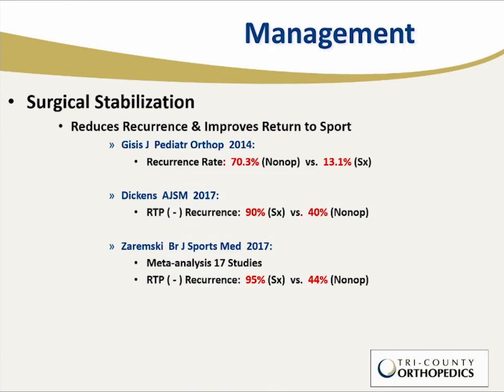If you look overall at the consensus in the literature for management of instability at this current time, operative versus non-operative, the results are superior for operative intervention. Surgical stabilization reduces recurrence and improves return to sport. As one study on patients 13 and younger showed, the recurrence rate in the non-operative group was 70.3% versus 13% with surgery.